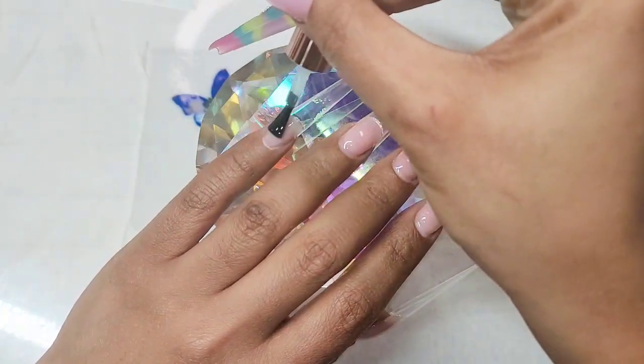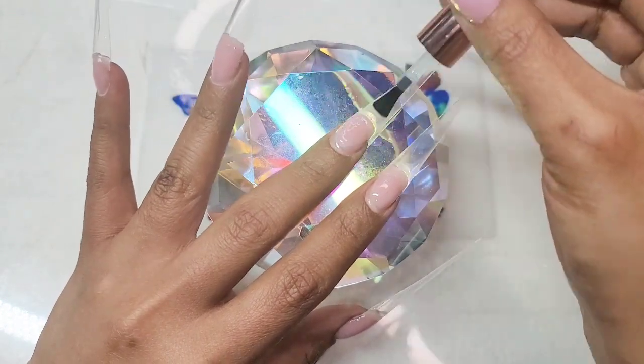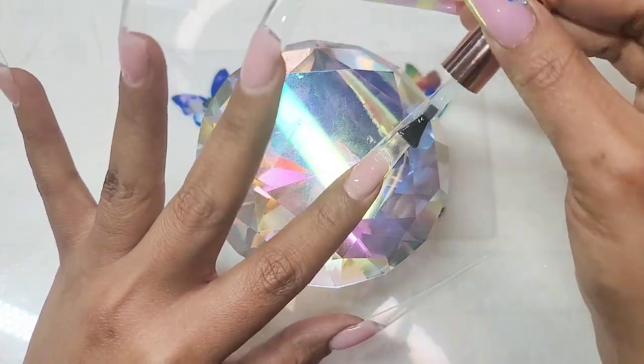So here I had already applied my peel off method. I already applied my tips, and now I'm going in with some base coat. Once I finish applying my base coat, I do a full cure for 60 seconds.